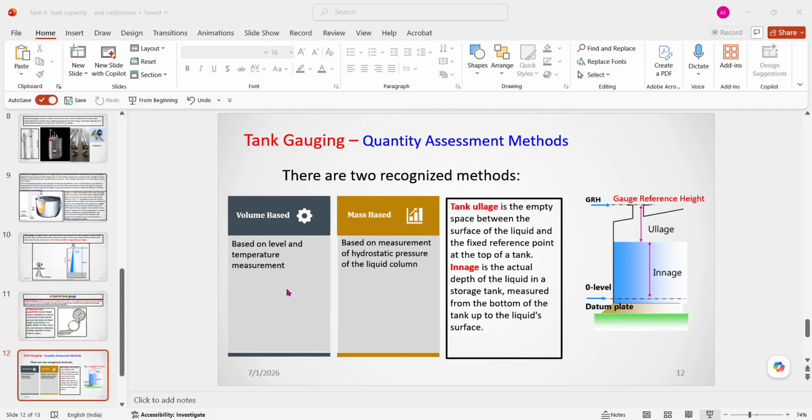Now find the base area, pi r square. Pi is 3.14, and the radius is 6.69 feet, squared. That will give you the base area, 140.5 square feet. Next, find the tank volume, area into height. Area is 140.5 and height is 12 feet. Multiplying these two gives 1688.6 cubic feet, which is the volume of the tank.